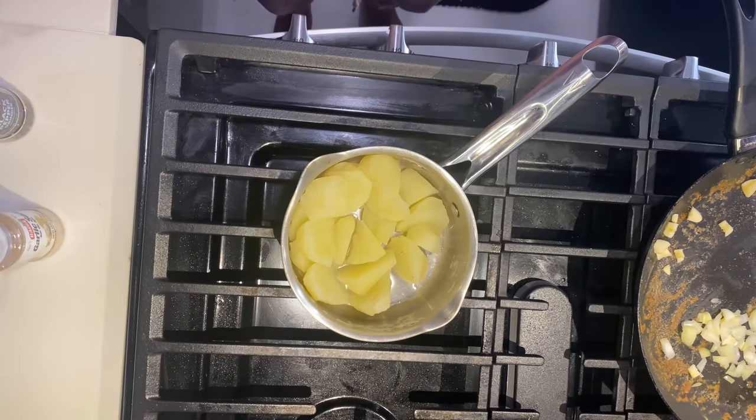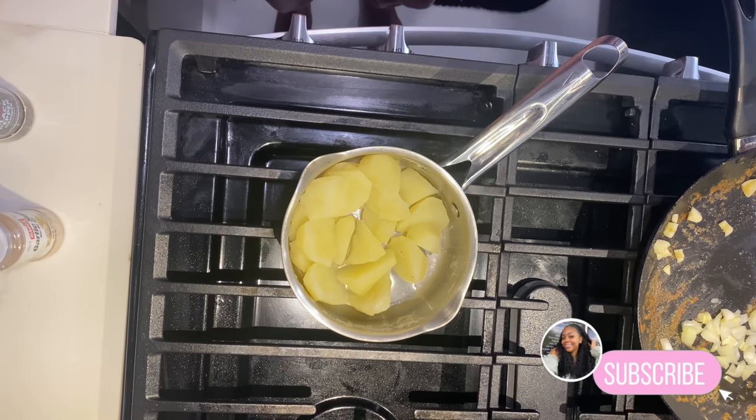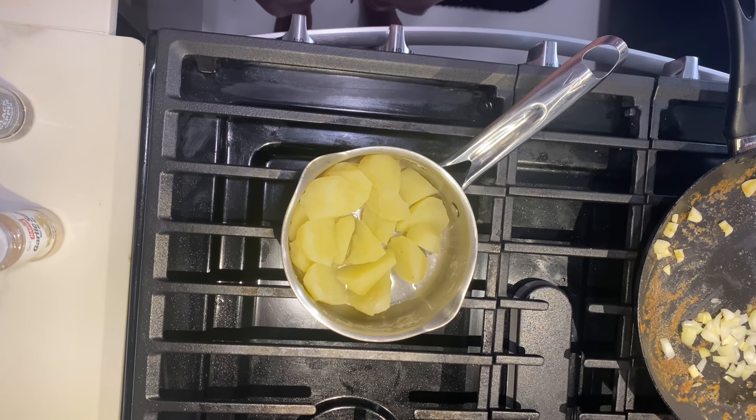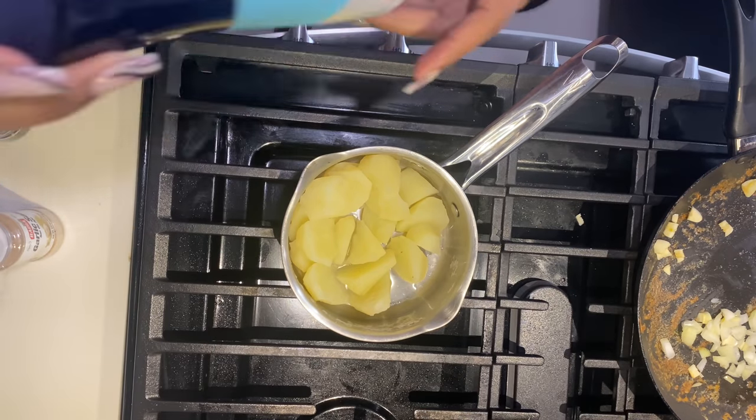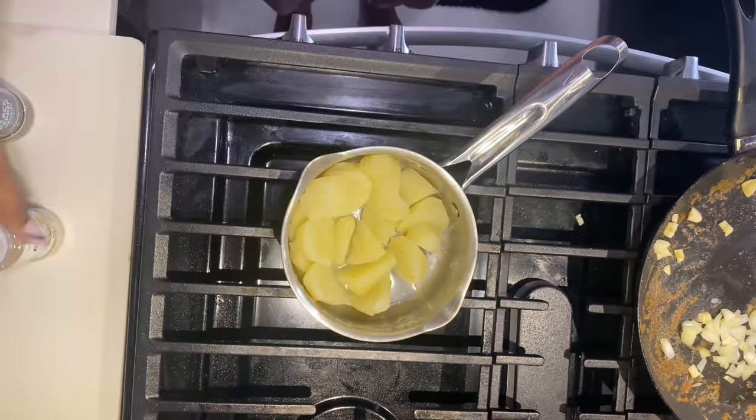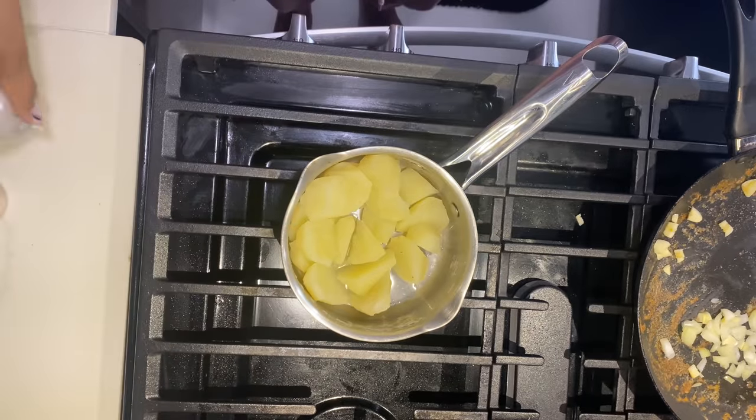Okay, so I'm about to make my mashed potatoes, and I just want to tell you guys what I use before I even speed up the process and everything. So while I'm boiling my potatoes, I actually peel 3 or 4 pegs of garlic and boil along with my potatoes so that the garlic can be infused into the potatoes, if you guys get what I'm saying. And then I use some cow's milk, any milk. I use some sea salt. I use garlic salt, black pepper, and then I use my butter.